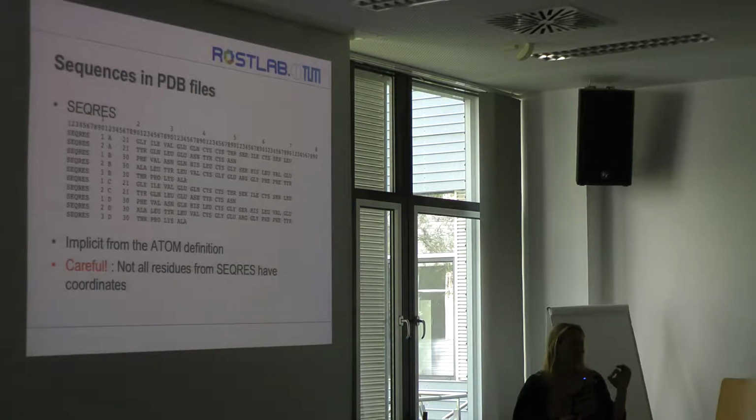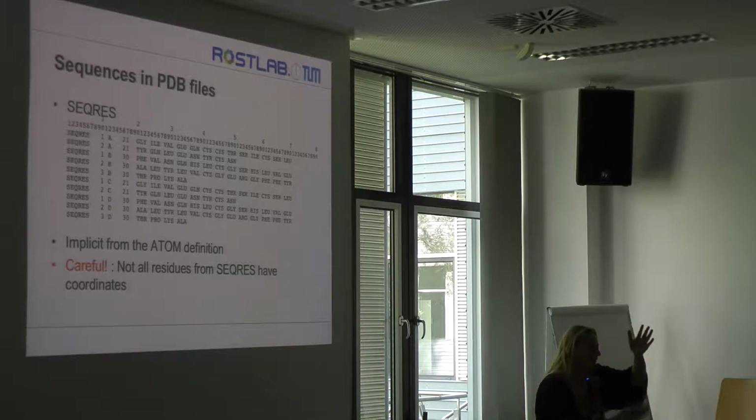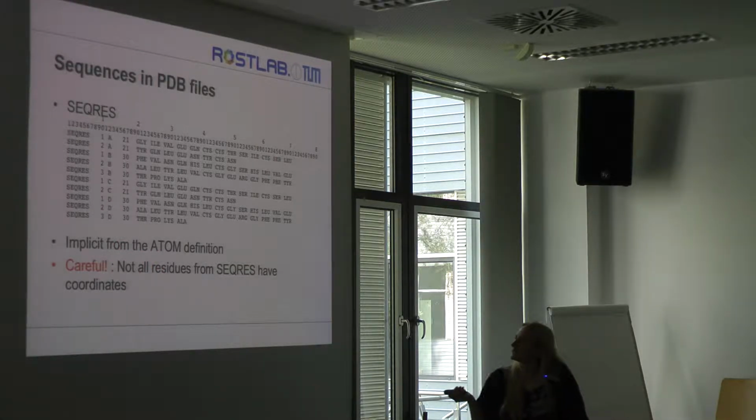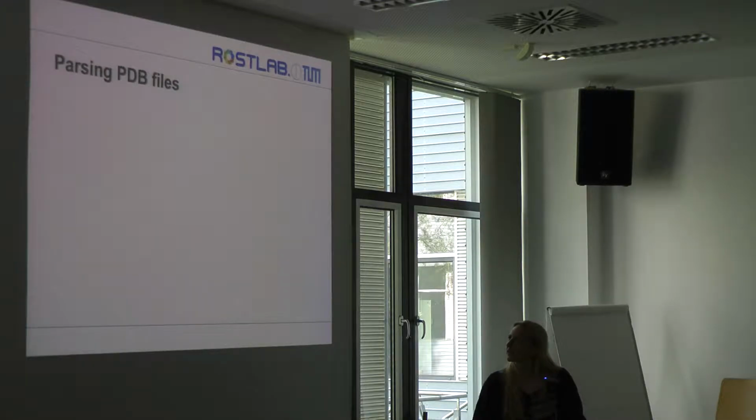So when you look for protein structures, it's really always the question: do I want to look for protein structures that contain the right kind of sequence in the sequence record? Or do I want to look at the sequence that is implicit from the atom record, where I know that the residue has actually been resolved? So that's a bit of a caveat when you're dealing with PDB files. And the normal thing that is stored in databases is the sequence from the sequence record. That's why I'm pointing this out. So if you find a structure that should have coordinates for a certain protein sequence, then you still have to look, is it really there in the atom record?